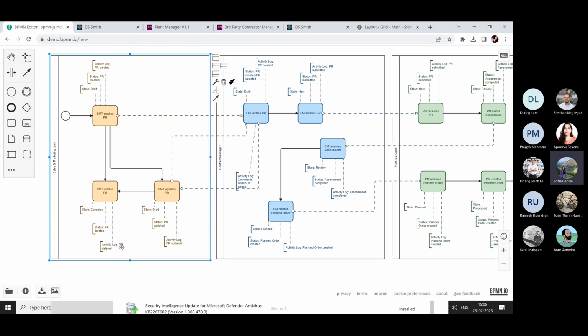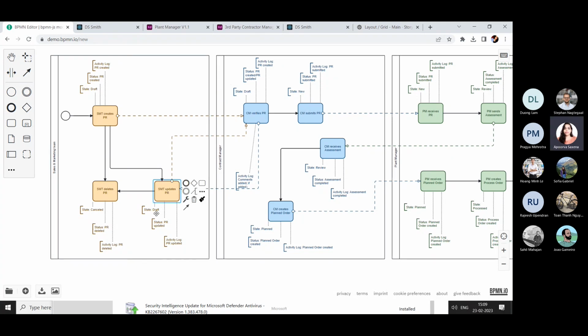Another point within this pool is if SMT updates the PR. In this case we have state as draft, status as PR updated, and log as PR updated.